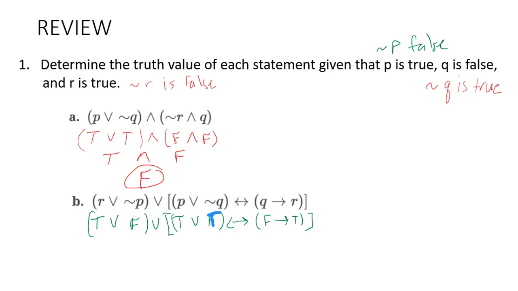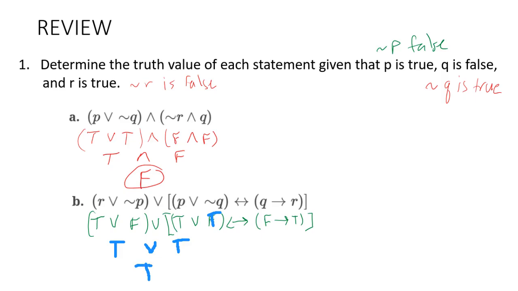And then we have Q is false and R is true. So everything else is okay. So I'm not going to continue with the slides. I'll work it out here because the rest of the slides, we would have to change it every single time. So we'll just do it here. So we have true or false. That's going to be true. And then we're going to have disjunction. True or true is going to be true. So then we have true or true is going to be true.